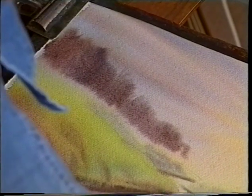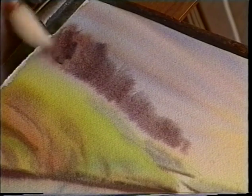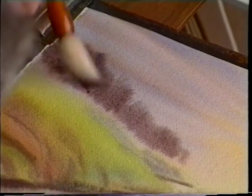So perhaps we'll blue some of this distant part off a bit more, adding a bit of French ultramarine into that.